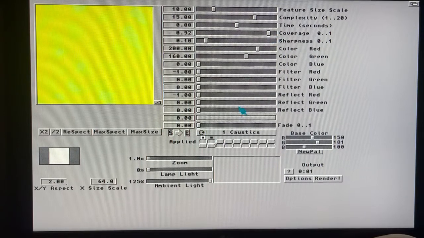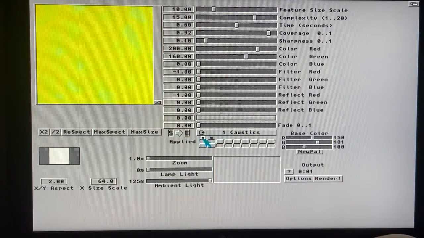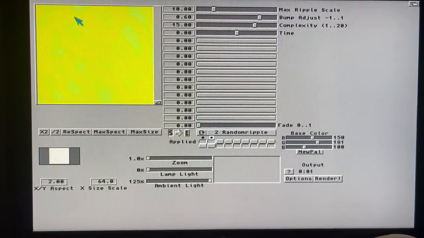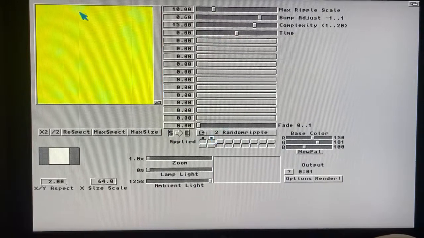Let's do that. Okay. And you can see down here, see how it says applied and there's a depressed dot and a depressed dot? That lets you know how many layers are in here. So we've got this one, and see how this little highlight box changes when I click this? These two things are making this image up over here. So that's how you know what's going on. If you're adjusting these sliders and you're like, why isn't this thing going away? Well, it's probably because there's another layer and you need to click over here and adjust its settings.